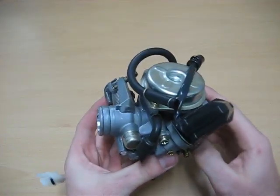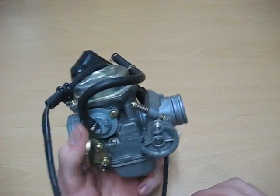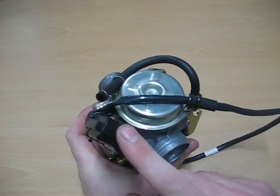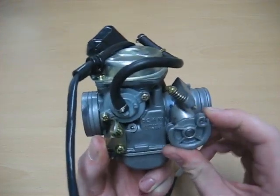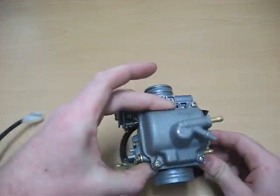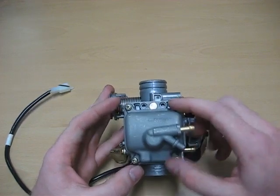Okay, here is a typical carburetor for a GY6 engine. That would be your intake. This would be where it connects to the airbox. You have your electric choke right here. Throttle cable goes there. Idle set screw right there. It's pretty easy. What you're going to want to do to clean it, remove these 4 screws.